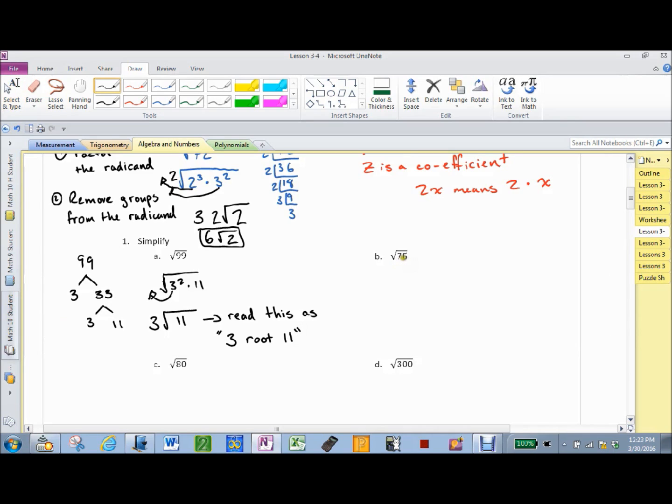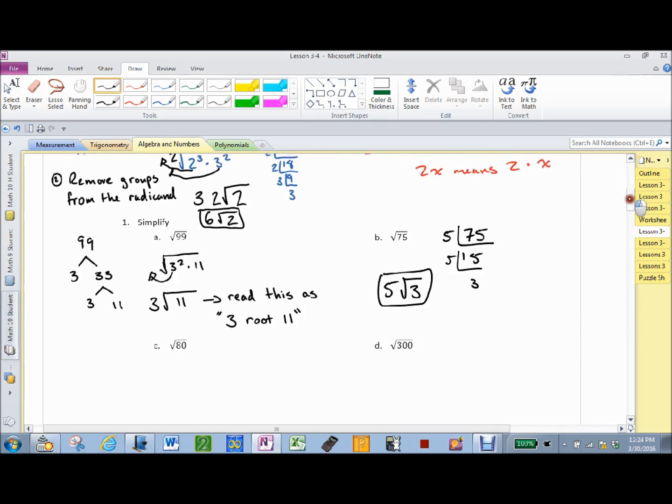All right, so let's look at the next one. What's the first step? Factor the radicand, right? So what would you divide 75 by? 5. You would use 5? 5 would be 15. Then what would you divide 15 by? 5 again. And what would you be left over? 3. Is there a group of 2 there? Where? The 5. So what comes out? 5. And what stays under there? 3. And it's done. Does everybody see what they're doing?